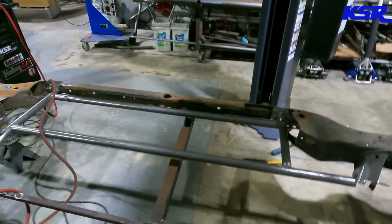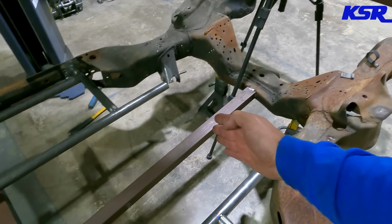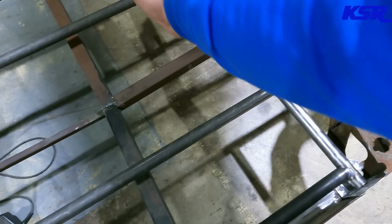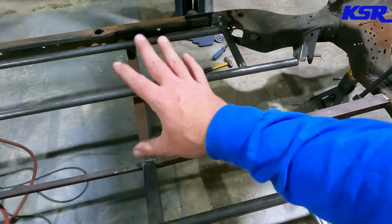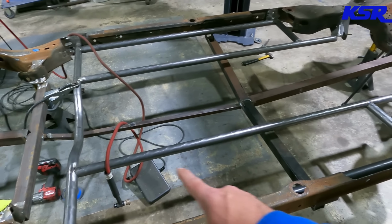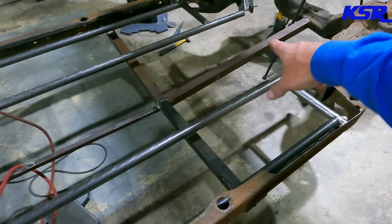And the next bars I think we're going to do some rough measuring on where the mid plate should be, because that will tell us where the transmission mount will be. And we have to do a diagonal bar, 1 5/8 inch, to basically where the transmission crossmember is. And then all of the rest of the bars are smaller. I've got to decide if I want to go from this corner up to this corner with a diagonal, or start at this corner and go to that, which, if I've already got one diagonal going there-ish, then I might do it this way so there are even more intersection points.